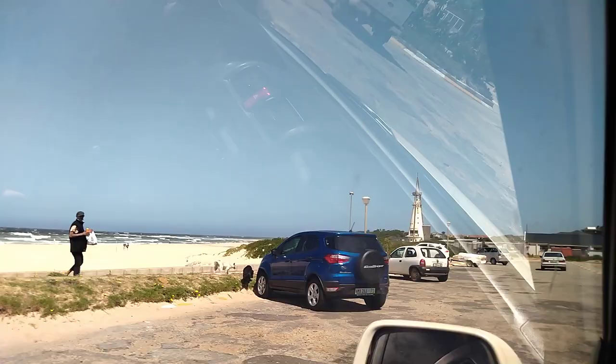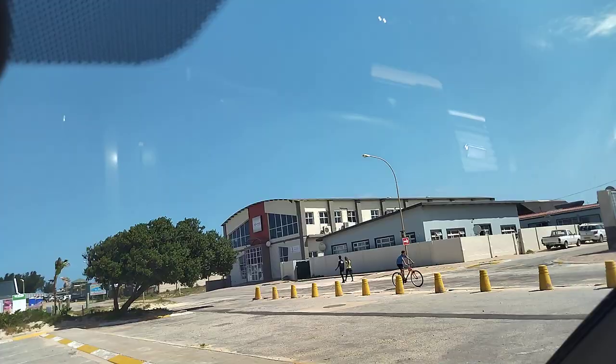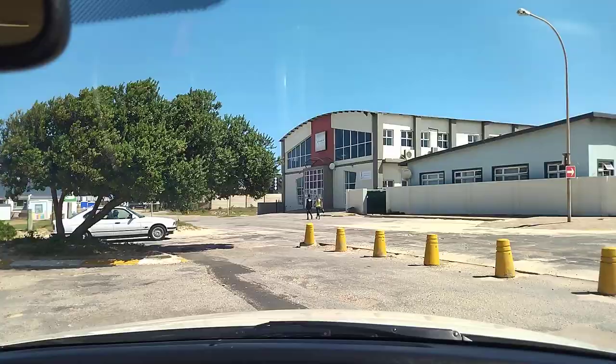Oh, they're making a big library down there. Oh, grocery, mom, the Billabong Village. So in front of us, they're doing up the library here, which is going to be really big. So mom, here is the gym. Here's the gym for the windows. And there's the beach. From up there, you can see the ocean.